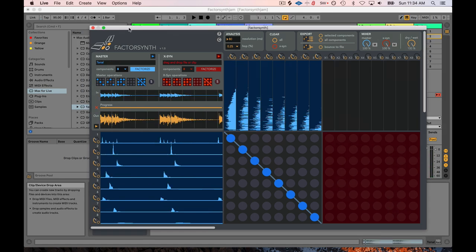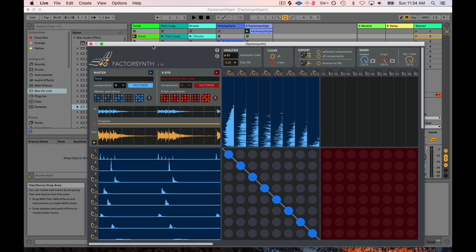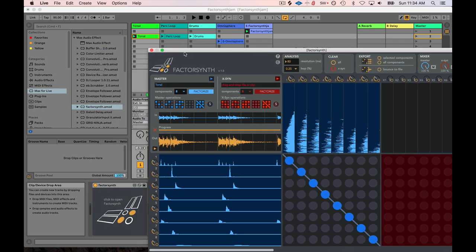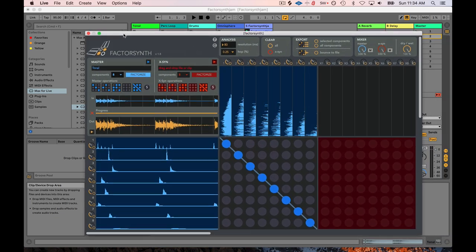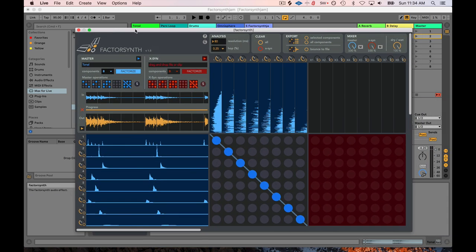Okay, up until now, I've been showing you what Factorsynth can do with a clip that's completely full of audio. There's drums, and there's full elements, right? So in this case, we're going to look at just using the tonal section, or this kind of sitar sound, with Factorsynth and some of the fun things you can do here. So when you choose the components, you can actually choose a lot more. You can really spread this out, or you can make it really small. Like, you can have four. At this point, I'm just leaving it on the default eight. So there's eight components here for the switchboard.